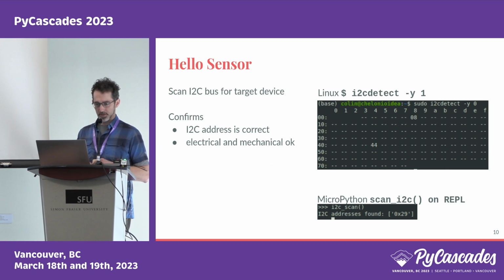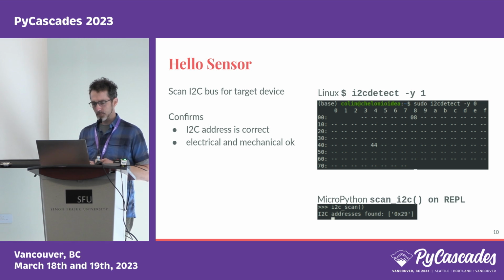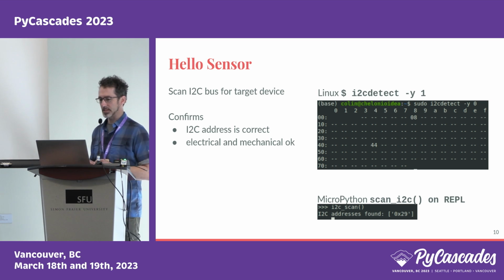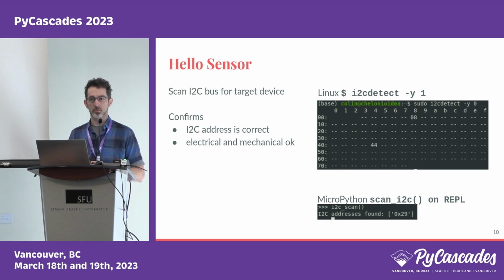So we know what we're going to do. We know what we're going to use. It's time for a little bit of hello sensor and see if we can actually talk to it. So I said a little bit about multi-platform. If you were doing this in Linux, so Raspberry Pi, I use a Raspberry Pi for a lot of development work. On Linux in general, you can use the i2cdetect program to list all of the devices on your bus. You can do this on a laptop, server, anything.